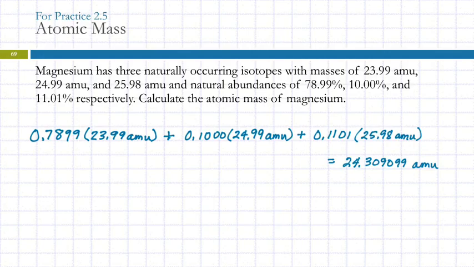I honestly don't care that much about sig figs on these problems. So a ballpark, get it close, is good enough. So what I would do is I would look at the abundance and the masses and see which is the least precise. So here they're the same. They both have 4 sig figs, right? So then I would round off my answer also to be 4 sig figs. So I would keep out to here, and I'd call that 24.31 AMUs.